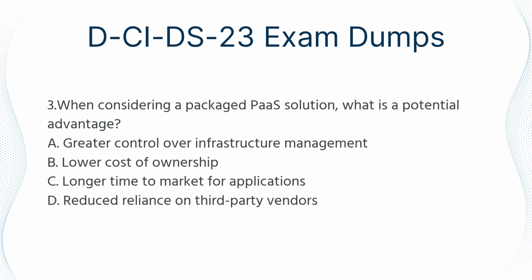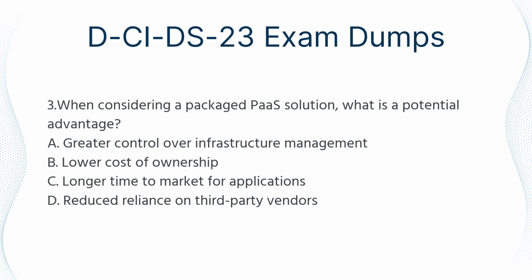PaaS solutions typically abstract away much of the underlying infrastructure complexity, allowing organizations to focus more on application development and less on managing hardware and software infrastructure. Option A, greater control over infrastructure management, is not typically associated with packaged PaaS solutions, as they abstract away much of the underlying infrastructure to provide a simplified development experience.